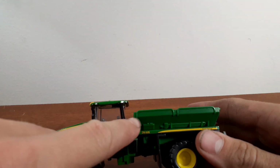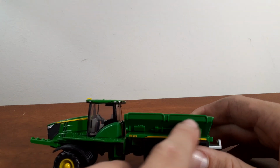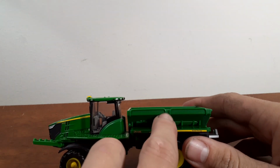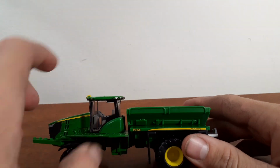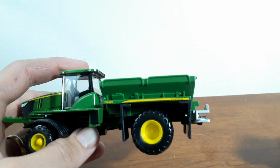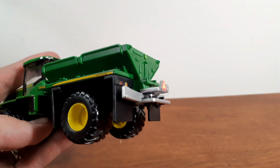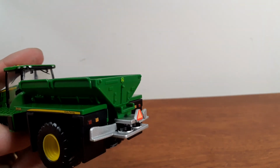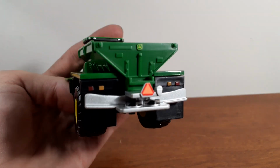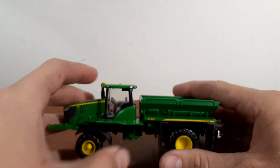If you look here, I'm not sure what this is for, but you kind of see these two things here. If you know what those little two raised spots on the side here are for, drop it down in the comments because I don't, but I'm just glad the detail's on there. Good John Deere logo and DN495 on this side as well. And like I said, the spinner in the back's not the greatest, but it's there. And it is pretty good detail, though. The box, I think, is the best detailed box we've ever had.